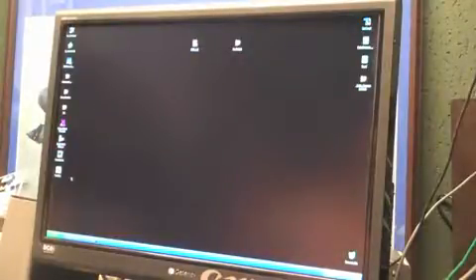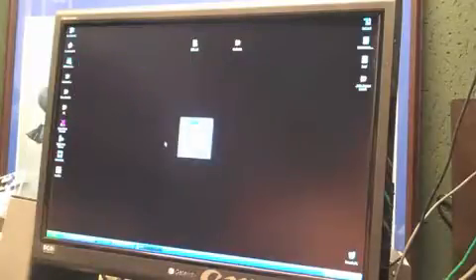So what I want to do now is launch Decoder Pro. JMRI — not the fastest loading program in the world. It automatically loads help every time; I get rid of that, it's kind of annoying. Okay, layout connections. I am doing LocoNet with a LocoBuffer USB, and I am doing COM3 because when this USB software installs, it emulates COM port 3. And I have for the moment a DB150 booster or command station. And save.